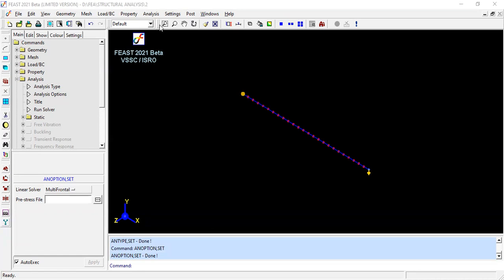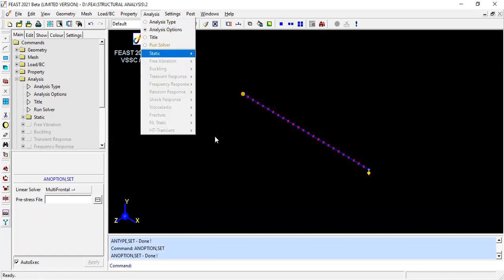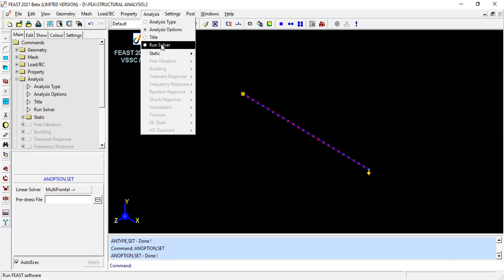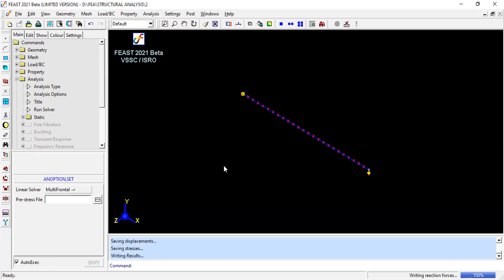Go to analysis, then run solver. Here you can see finished successfully. And then you have to perform the post processing.